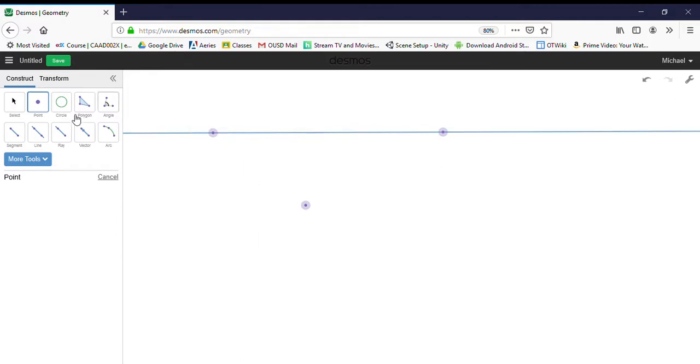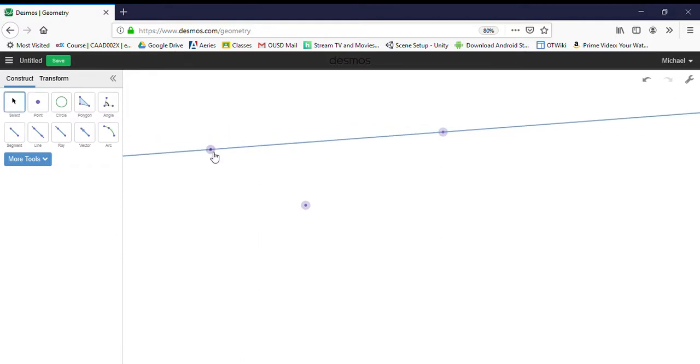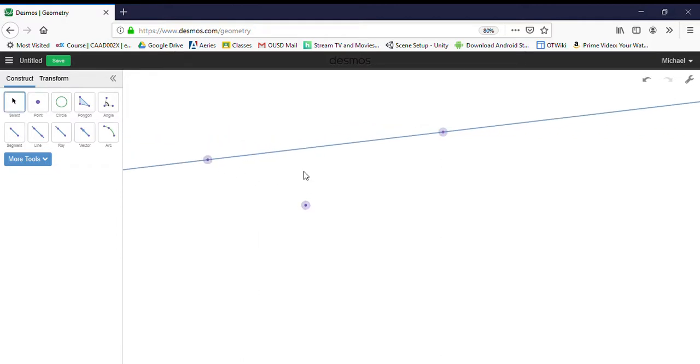In fact, let's pretend it's not at a right angle. Let's do it a little sideways. Okay. So I'm trying to make it look at 90 degrees perpendicular. Once again, perpendicular is a word you should know. And so I'm trying to do something that looks like this. But that's not a construction. That's me eyeballing it and doing a pretty good job of it.